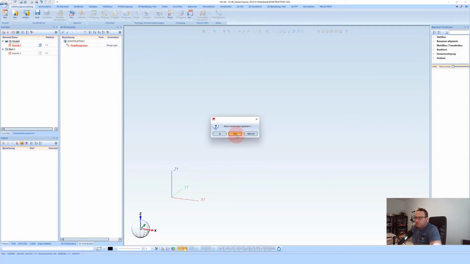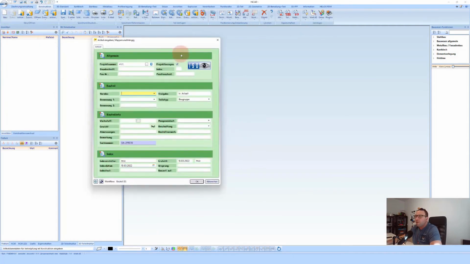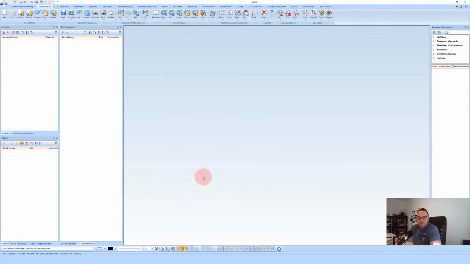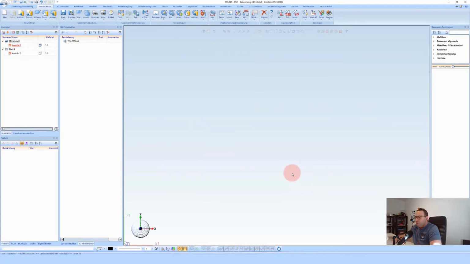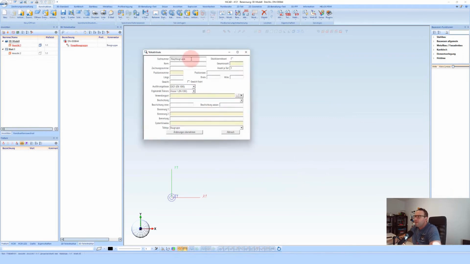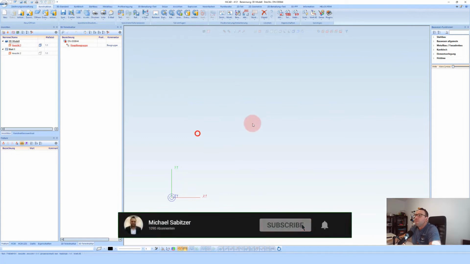Basically, I want to start a new design here, which means I am creating a new design. Here I get the article mask, which is not useful for me at the first step. That means the article is automatically assigned to me by HiCAD. I would like to enter certain values here in the document mask, meaning I want to define a positioning here. I would like to simply have my 3D model saved as the designation here. So now, as usual, my article mask comes up, so parts, attributes, mask. And here I want to define my overall model. So that means I have now created my new design.